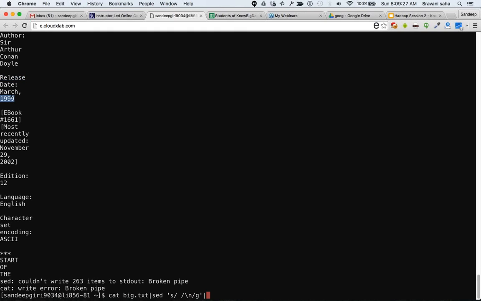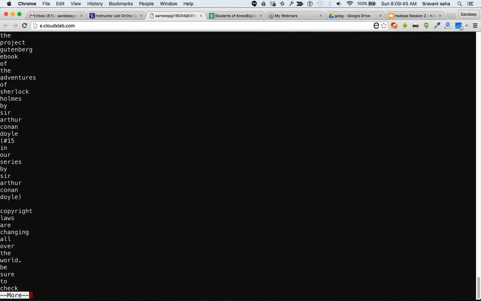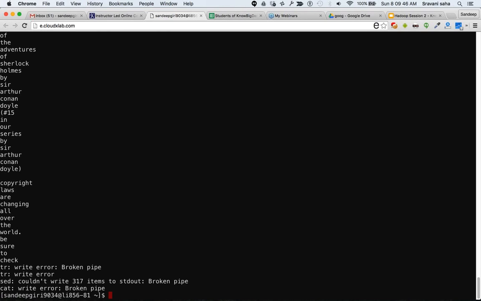Now, sometimes you may want to use translate. What does translate do? Translate basically converts the uppercase or translates the letters to any other range. So here we are converting the input stream into lowercase.